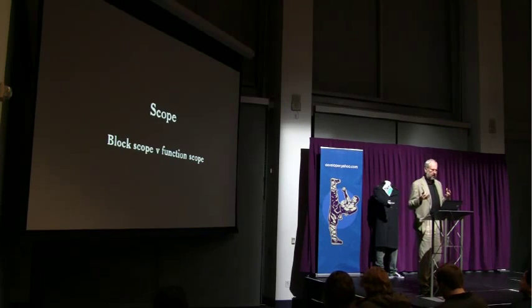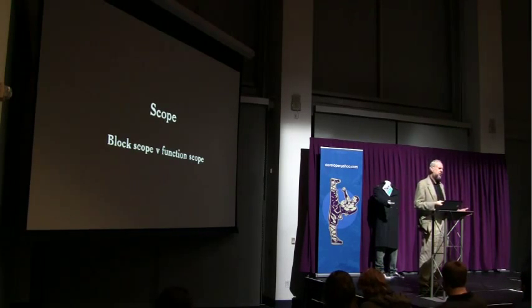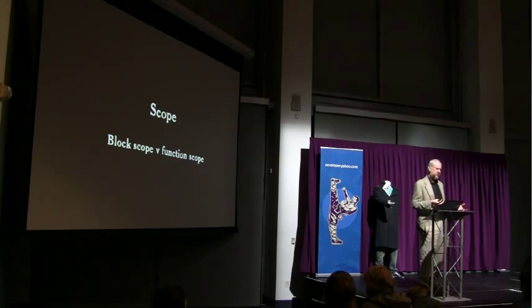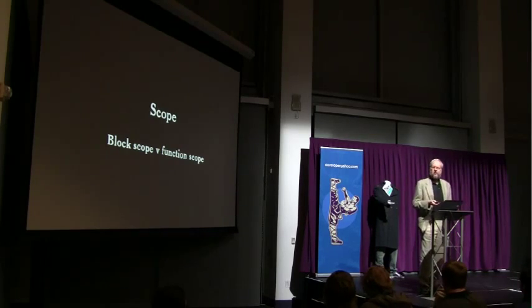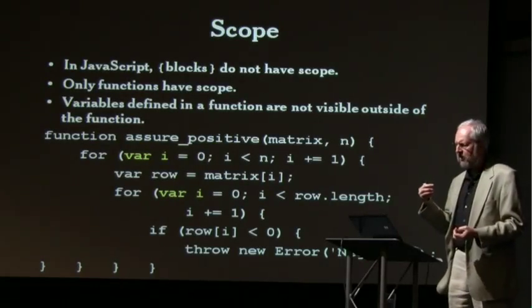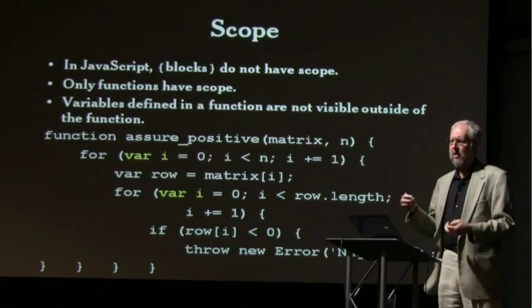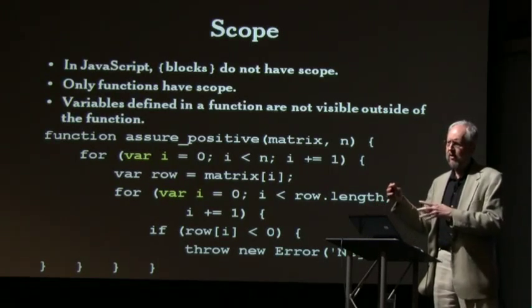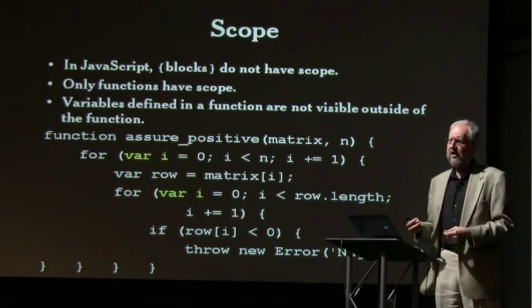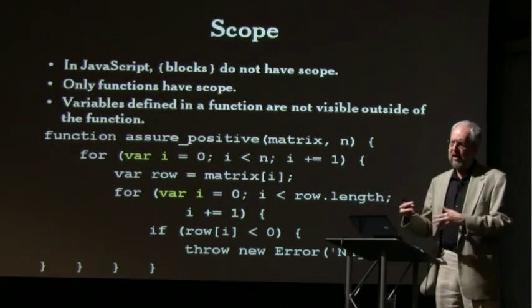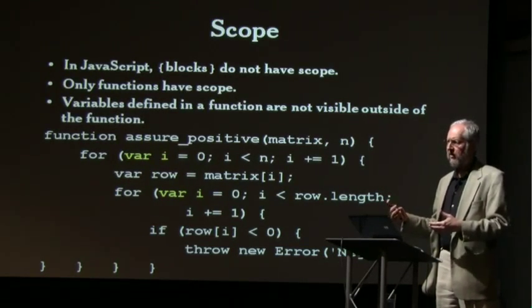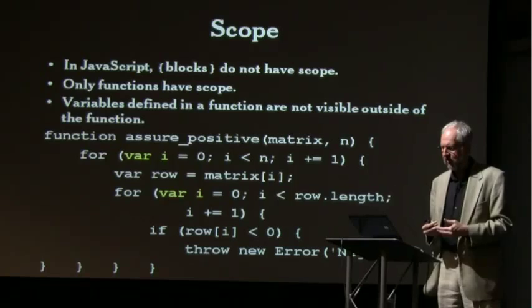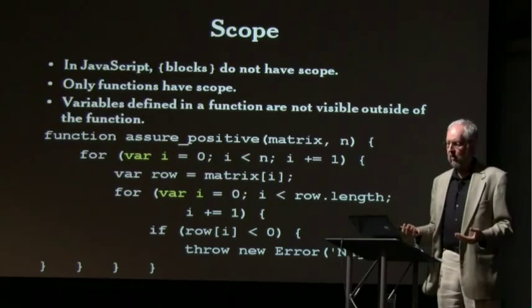So we have, in this language, function scope. In most other languages that have C syntax, we have block scope. And because of the way vars get hoisted, block scope doesn't work in this language. In JavaScript, blocks do not have scope. Scope means that in another language, such as Java, if you declare a variable inside of a block, inside of curly braces, it's visible only inside of the curly braces and not outside. But that doesn't happen in JavaScript because of hoisting. The variable declaration gets pulled out of the if statement and moved to the top of the function. So the variables will be visible everywhere within the function.